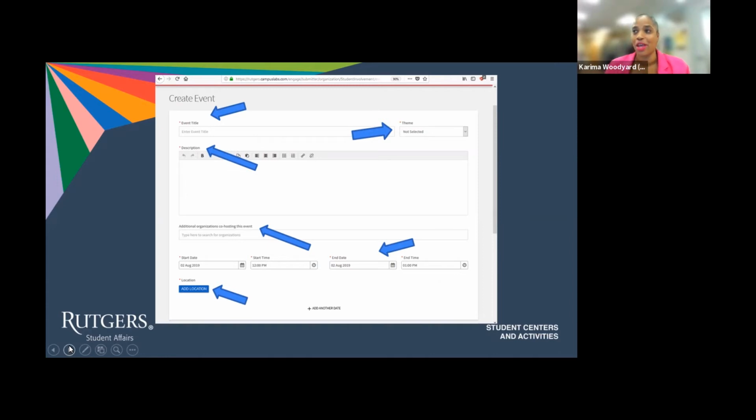The next part is the theme, right? There's a drop down. You want to be able to select the theme that's closest to the event that you're trying to put on. Then there's description. The description should include any relevant information or advertisement that you would like possible attendees to know prior to the event.